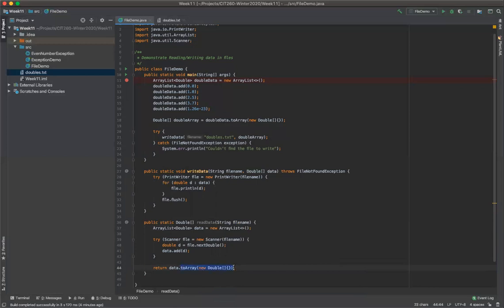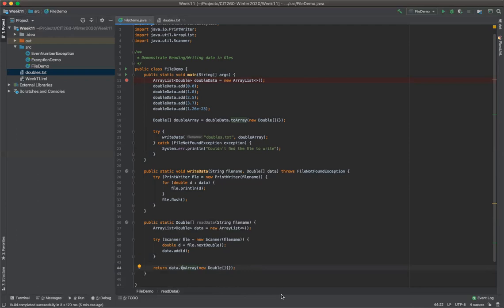I don't really like how they did it, but what they've done is you pass in an array that you want to have the data put into it, and they will try to stuff as much into this array for whatever size, and if they can't fit everything from the ArrayList into the array, then they'll actually create a new array, copy everything into it, and return it.